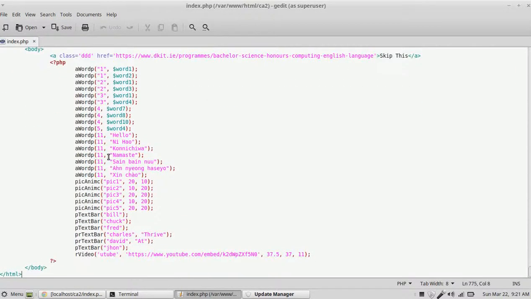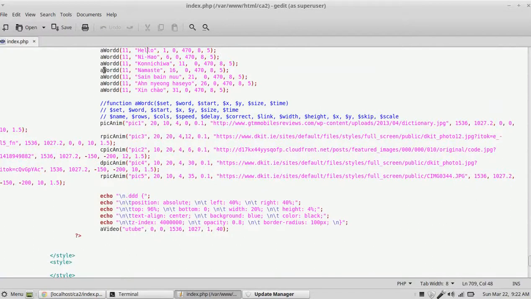What's next? Pick anim. C is kind of obvious. It takes a picture, splits it into XY parts, and then throws them onto the page using some kind of animation. So there's 4 different ways of doing that. There's pick anim, which is the first one.